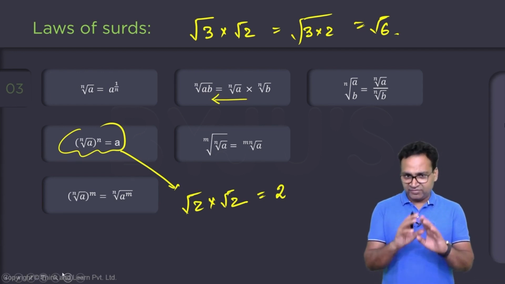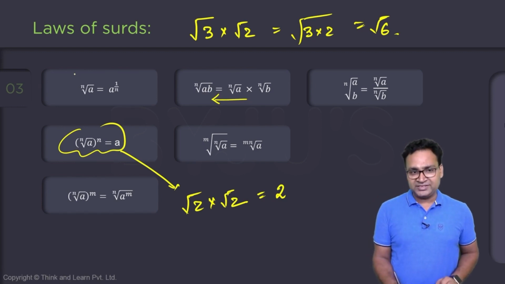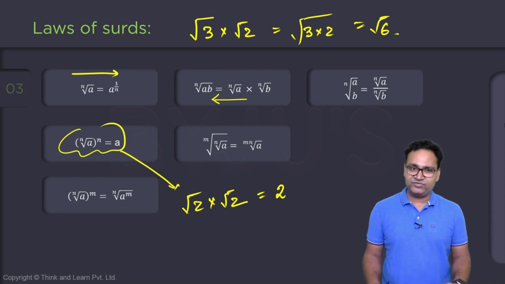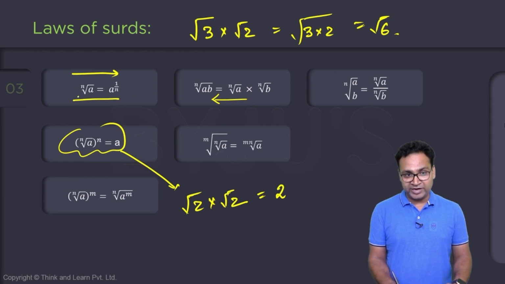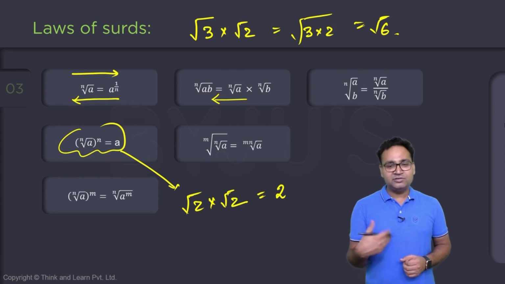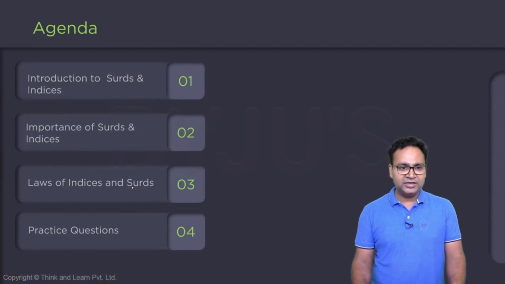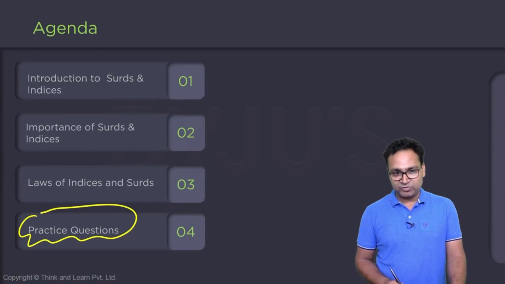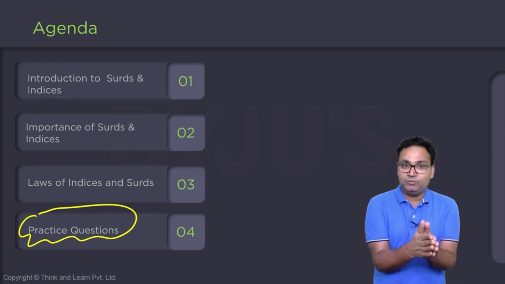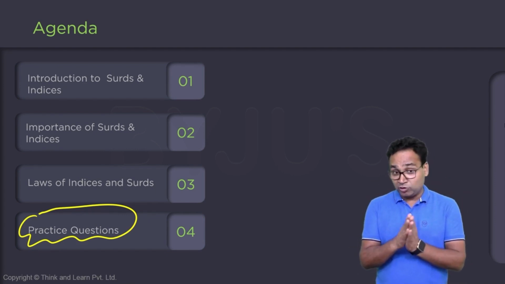Okay. So I think we are gradually connecting how to use the laws of surds. It is not always that I use them from left to right. We can also use them from right to left. Depending on the situation, depending on the requirement, I will choose it as per the question, right? Let's take it forward and let's look at some of the practice questions. Let me make one thing clear once again. You have to practice a good number of questions after you understood what all surds and indices are.